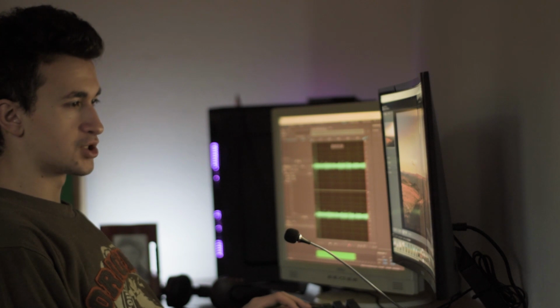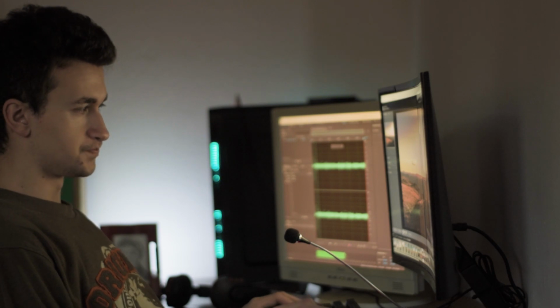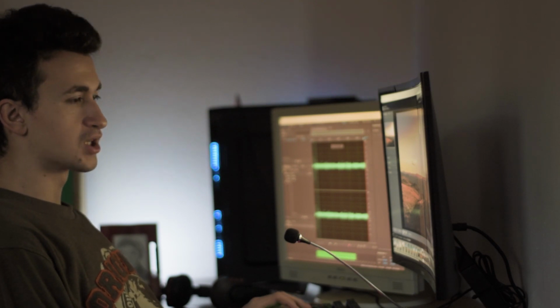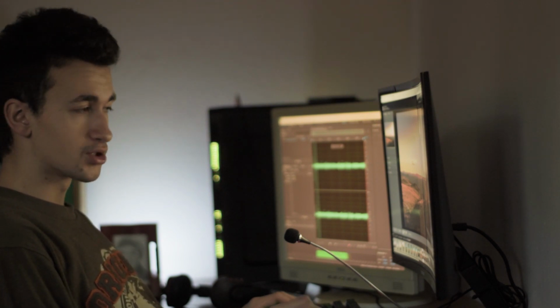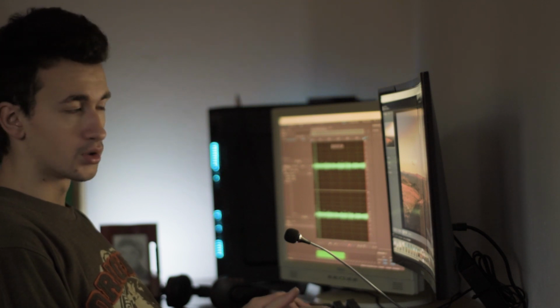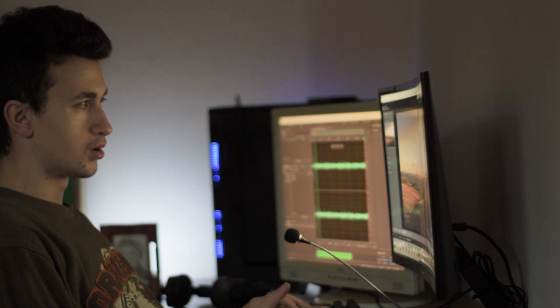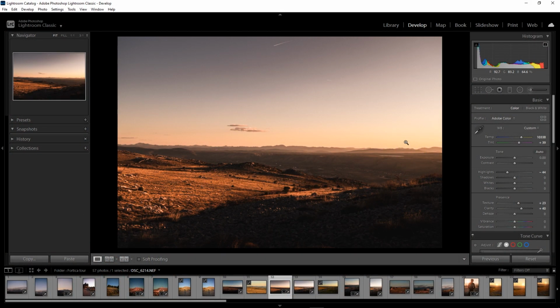The biggest thing that you can do for yourself to improve your editing or to learn how to edit is watching tutorials and then trying out things yourself, what each of these does for your image. Once you do that, it's going to be much better, and with time you're going to get more comfortable and confident with editing.